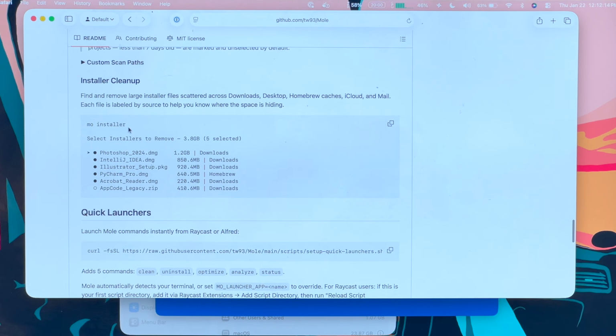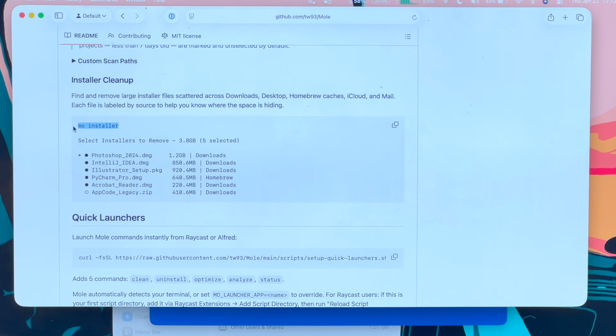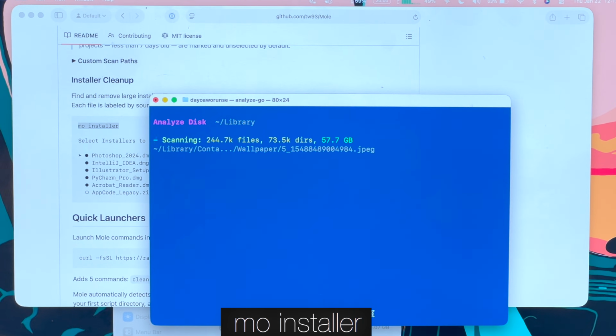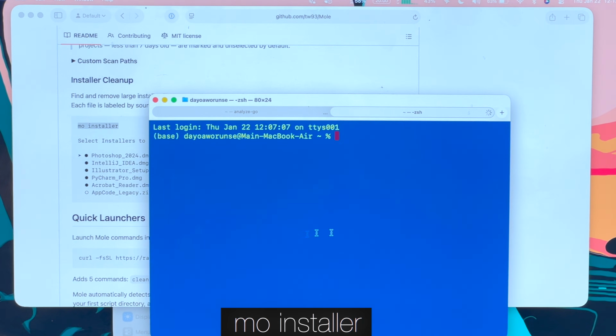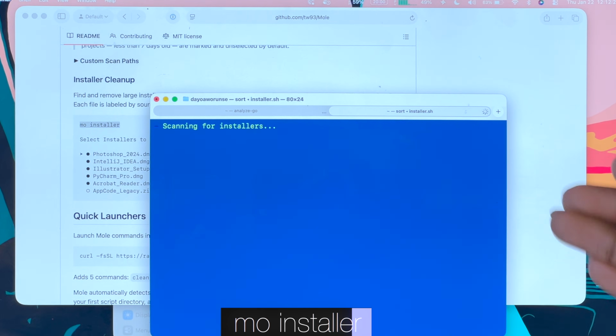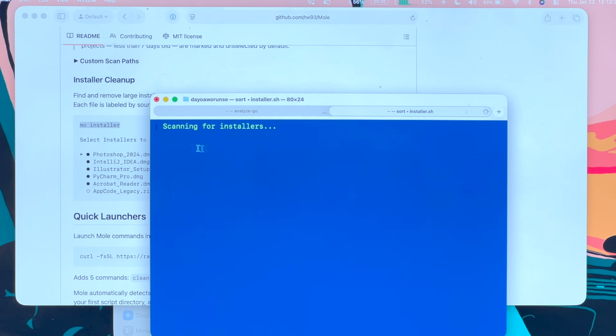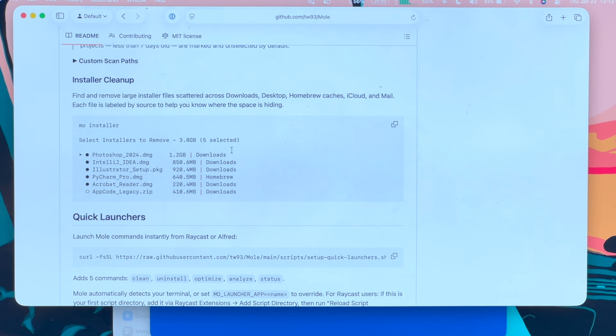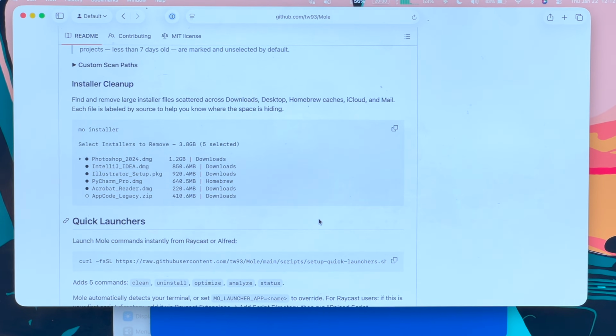This is actually another good one as well. Let me actually run this. I mean, it's probably gonna be gone by now since I deleted my downloads folder, but while this is running, I'm just gonna open up a new tab, paste this command in, and it's basically going to scan my entire computer for any installers. So pretty much any .dmg file. As you can see here, downloads is a lot because people just move stuff to trash and they never really delete it here.